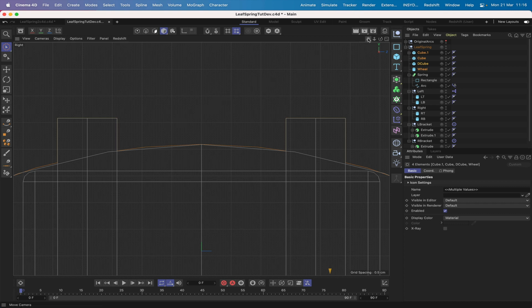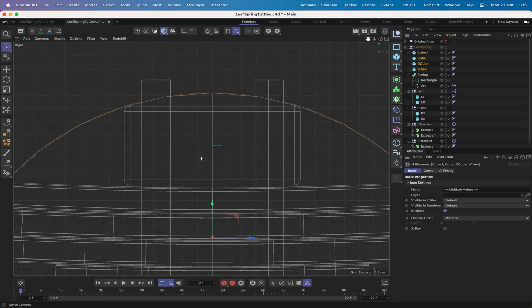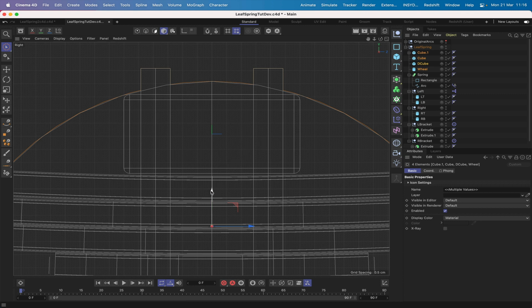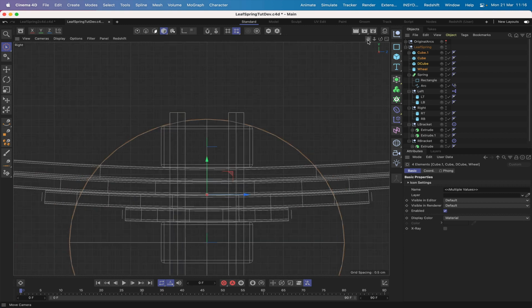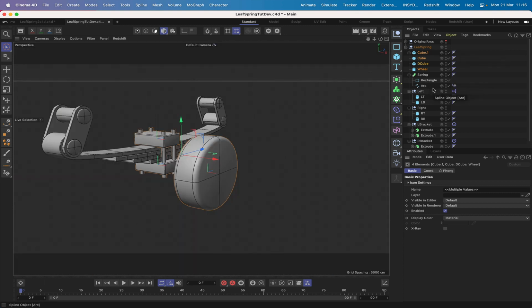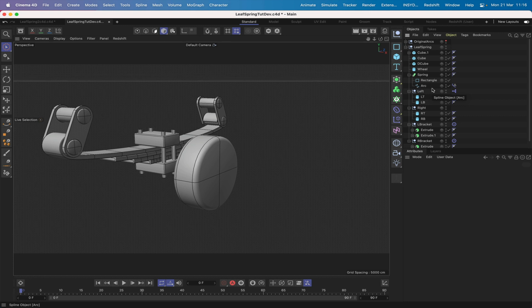Let's go to our right hand view, and we'll do a double check to make sure that we've got everything aligned as it needs to be, which is about there. That should be fine there. Yep, that'll all work. I think that's okay. Great. So that's our first pose ready to go, and everything is set up as it needs to be. Moving on from here, then we can bring in some dynamics.